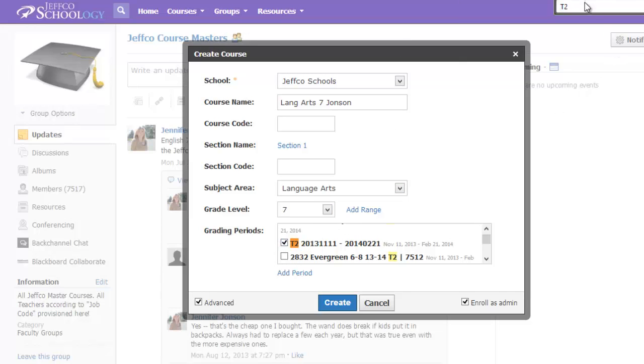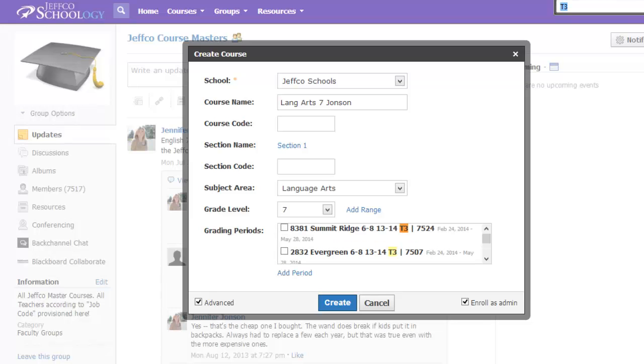And for any of you on semesters, if your student roster changes at semesters, I recommend setting up completely separate courses for semester 1 and semester 2 instead of attaching both of those grading periods, because your enrollments are not going to be the same. So it makes a little bit more sense just to start with 2 separate courses instead of having one that goes the whole year. In my situation, I'm going to have the same kids all year in the same classes, so I just need 3 different grading periods.